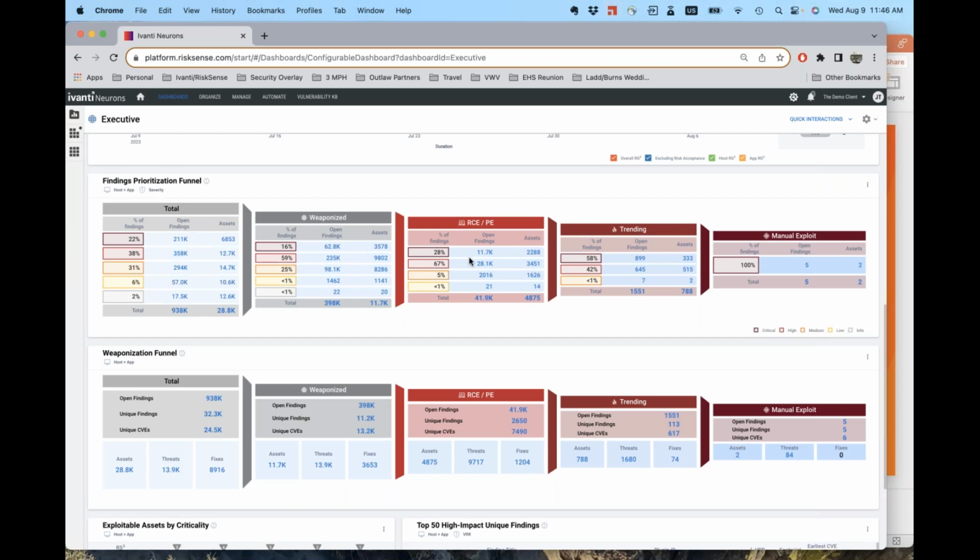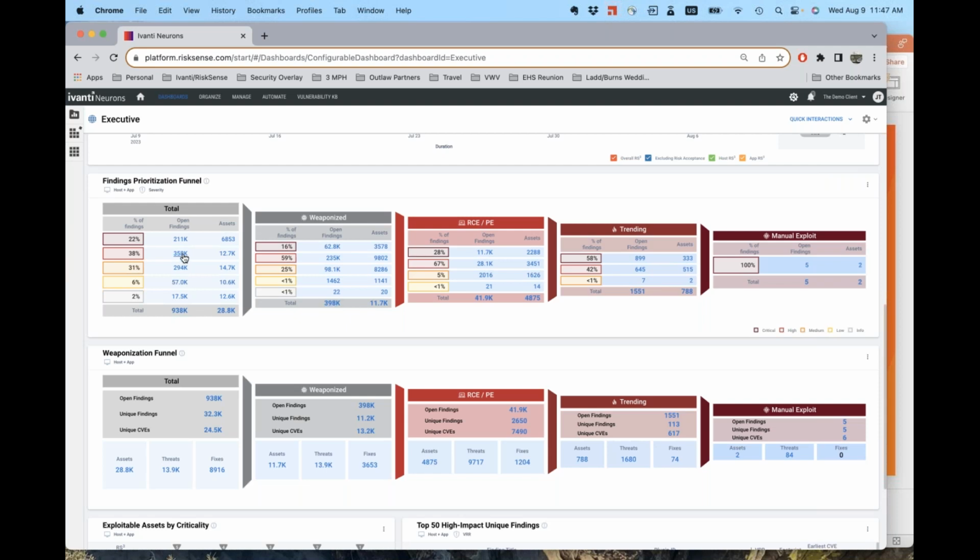But in actuality, if I go a couple more buckets down, if I go down to trending, I'm looking at 1,500, right? This is a manageable number. I have now become a sniper. I can attack these 1,500. When I'm done with those, I'll move up and do these 42,000 of remote code execution, privilege escalation. And if I have a little bit of leftover time, I'll attack these almost 400,000. But it's way better than these.